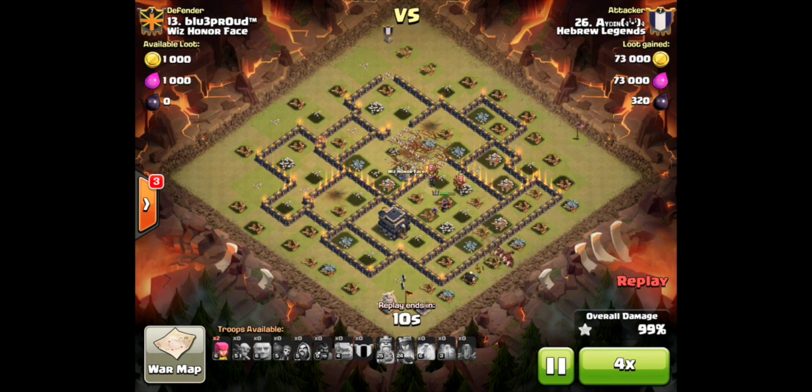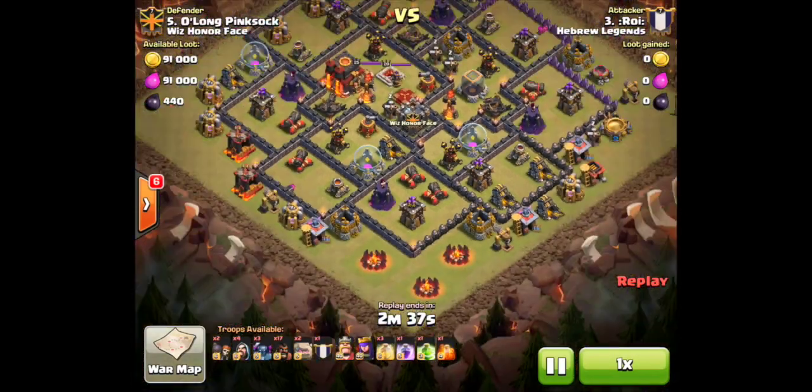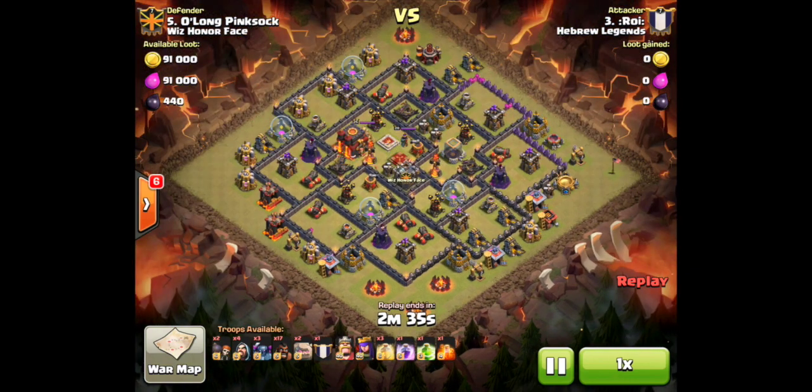His Archer Queen's still alive. Easy cleanup for his hogs and Archer Queen, etc. Great attack, great use of the Earthquake spell. Next up, we have 4 Town Hall 10 triples. They're actually all from our co-leaders, which is awesome to see.